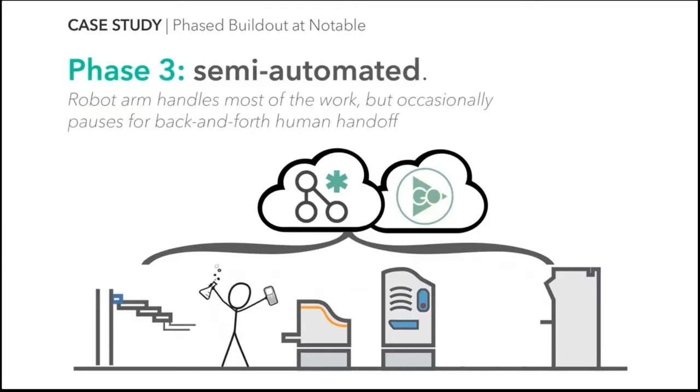And as time goes by, we reach what we call a semi-automated work cell. So here, we've now got a robot arm to help us shuttle plates between instruments. And now our scientists can breathe for a little bit and walk away as the work cell automates portions of this process. But in this phase, it's still not fully automated. We've purposely built in these pause points, these areas in the assay where we've programmed GBG to hand the plate back to a scientist and wait for them to finish whatever they need to do. So in this phase, the process is partially handled by robots and still partially handled by people.